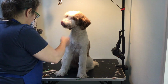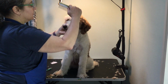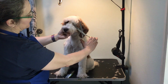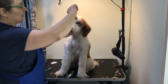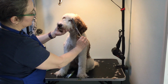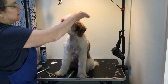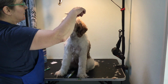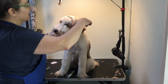Okay. And then I'm going to take my scissors, and with this still forward, I'll brush it forward a little bit more. I'm going to cut across, and that's going to give me more of her eyes being seen, and just cut everything. About the dog's face is kind of circles. So you want an arc here, you want this to be roundish here, and then I'm going to fluff that up, and then I've got my rounded scissors, and I'm just going to make it a little more even.